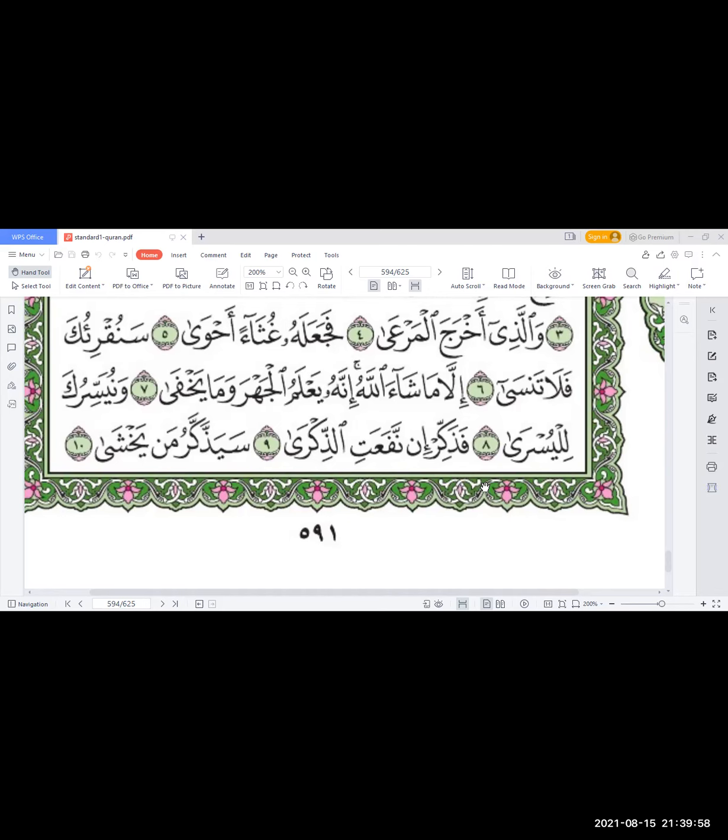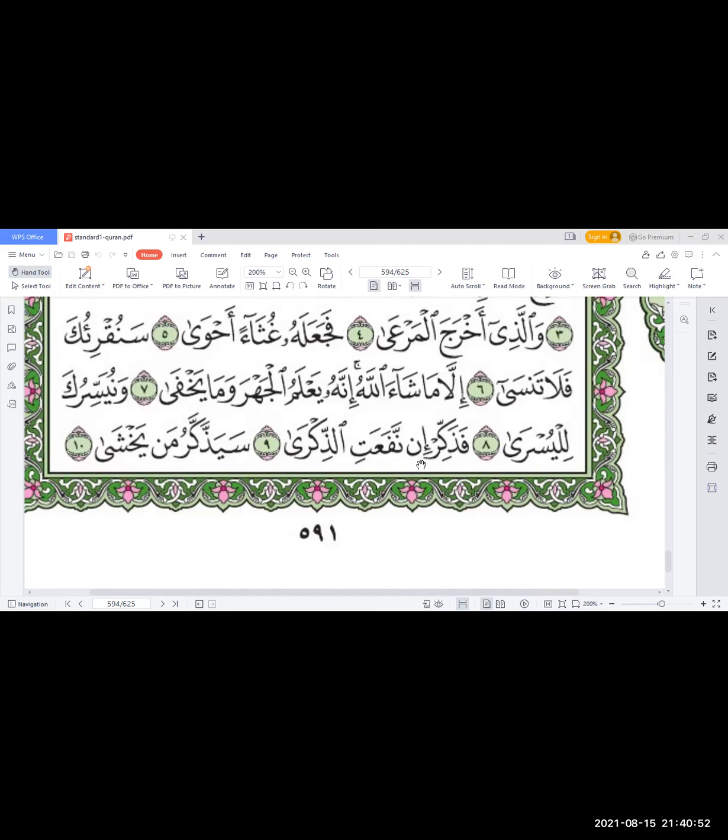Let me analyze the sentence. Fadhakkir: the fa here is a harf, a preposition, meaning then. And it came in the form of fi'l amr. Fadhakkir in: is in a mudaf ilayh? No. In is a harf. A harf cannot be a mudaf, only an isim can be mudaf. So in will be if.